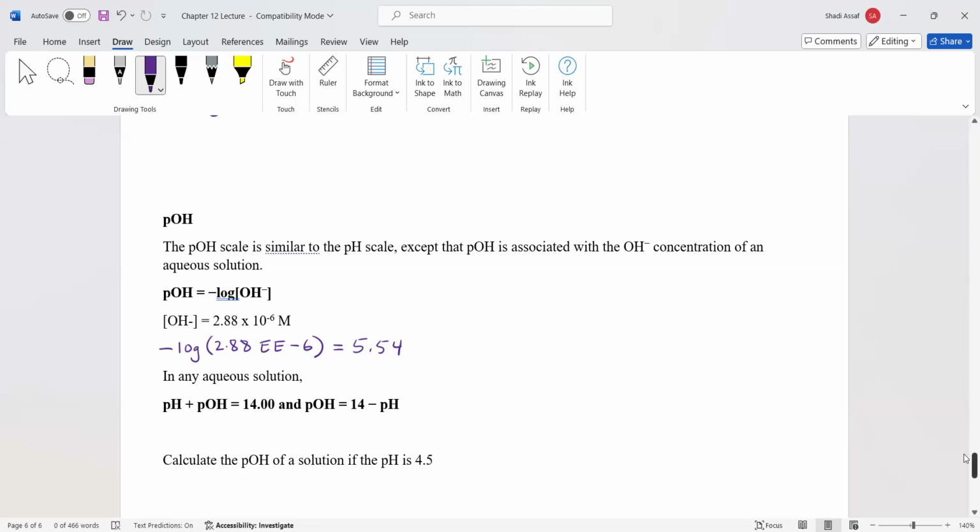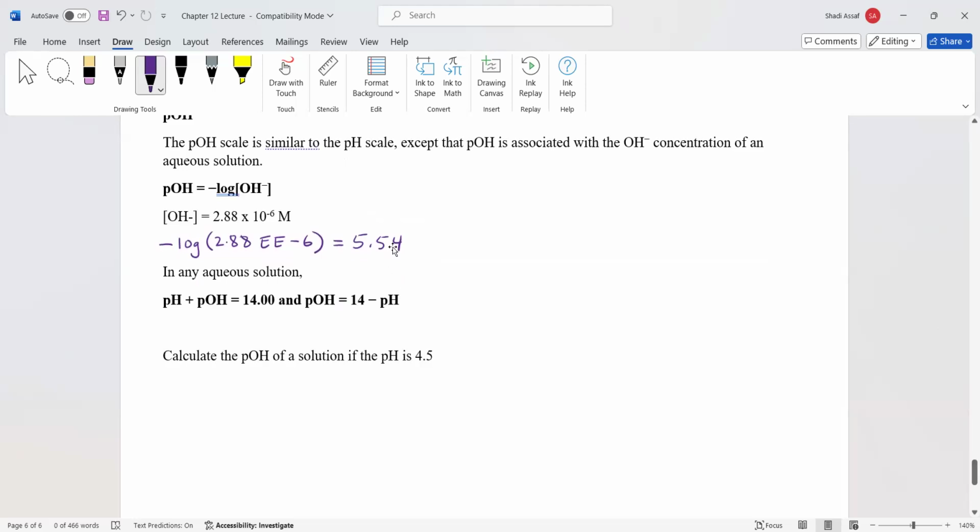Now, you cannot say if it's acidic or basic by looking at the pOH. You'd have to actually think about it more conceptually, but probably don't need to do that. We have an easier way. You need to remember that when you add the pH to the pOH, they should always equal 14. And 14 is where you actually have the neutral. So anytime you have to determine whether it's acidic or basic, all you have to do is subtract that number from 14.